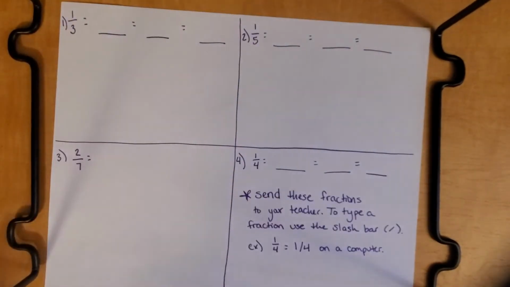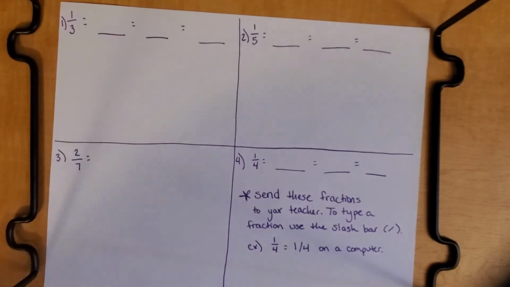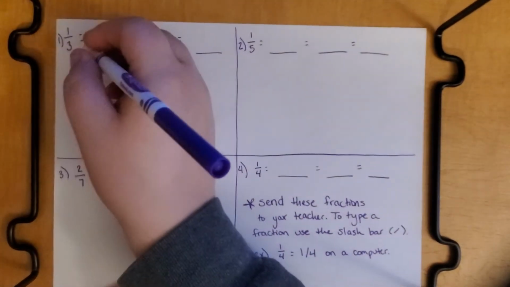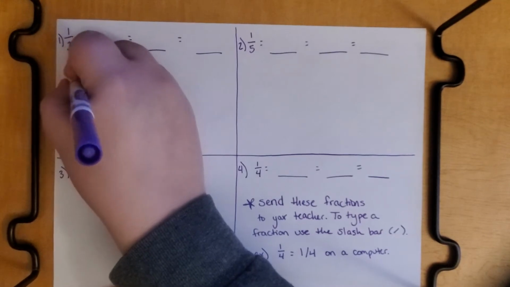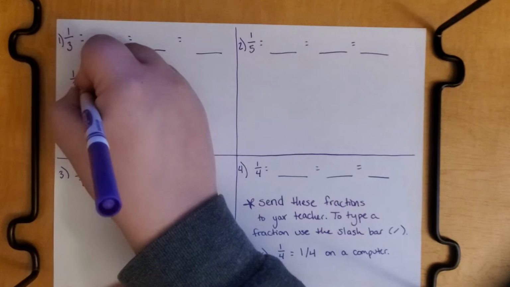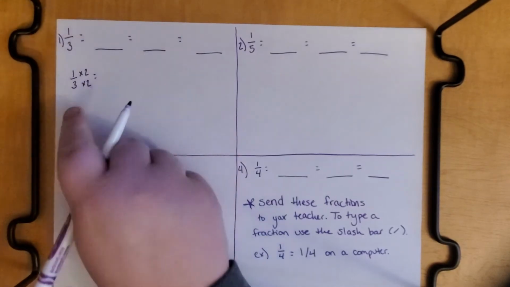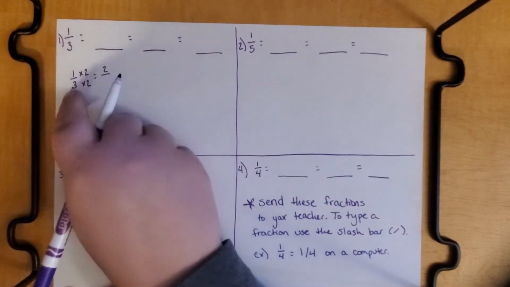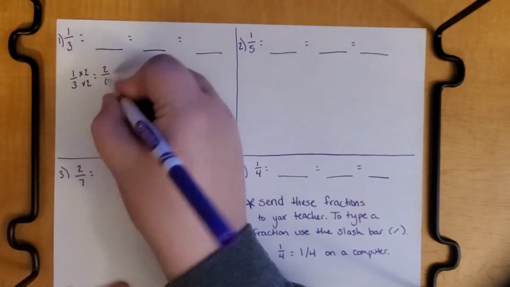So let's look at a few examples really quickly. Here's the original third that was on there. I'll stick with the times 2, times 3, and times 4 for this one. So if I had a third, and I needed it doubled to have an equivalent fraction, I would do 1 times 2 is 2, and 3 times 2 is 6.